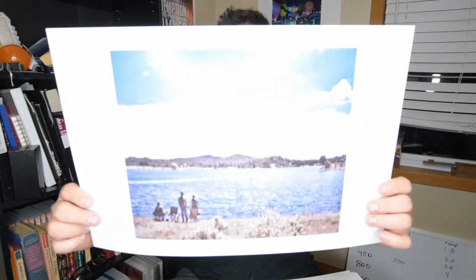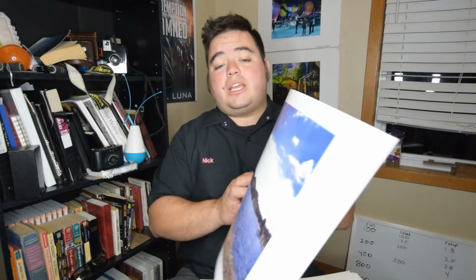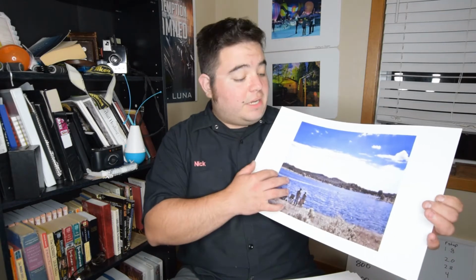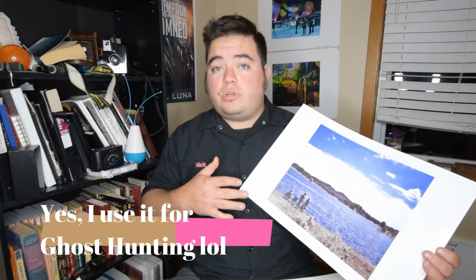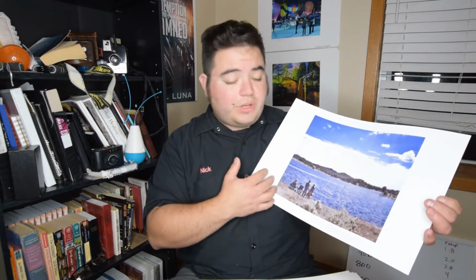So this first photo was actually taken at Bodie Lake in the Red Feather area. Hopefully that is clear and not too glary. It looks a little ghostly, the image itself does, and that's because I was using a Nikon D70S that had a full spectrum conversion done to it. You can find it on eBay all over the place for about $200 to $250. It allows you to shoot in any spectrum because they take the infrared and ultraviolet filter off of the sensor itself. So this one has a ghostly appearance.